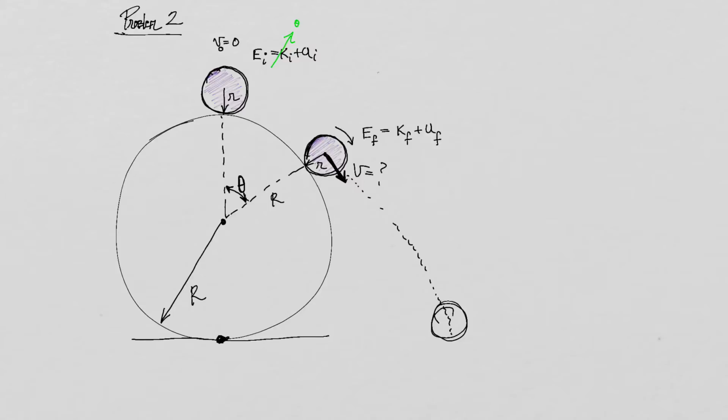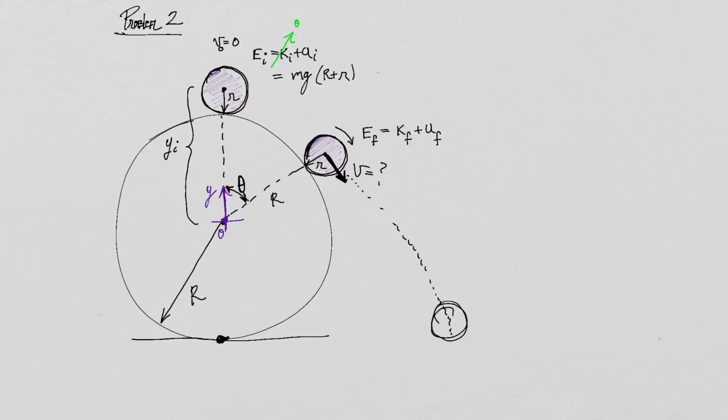And the way I will do that is I will pick a coordinate system for potential energy that is 0 at the center of this sphere. So here is y equals 0. And then I think you can see that the initial potential energy will just be m times g times capital R, the radius of the big sphere, plus little r, right? Because that is the height that this center of mass is above this origin. So that is y initial.